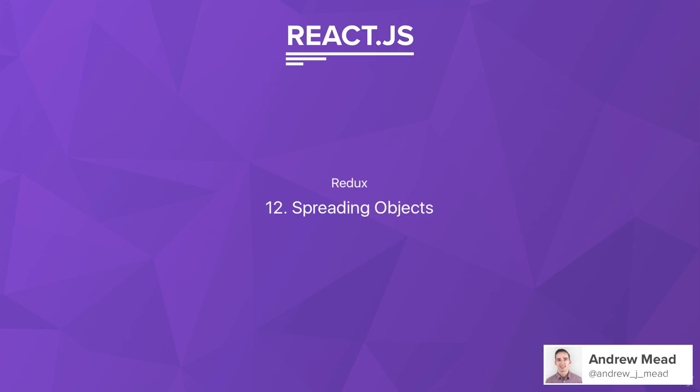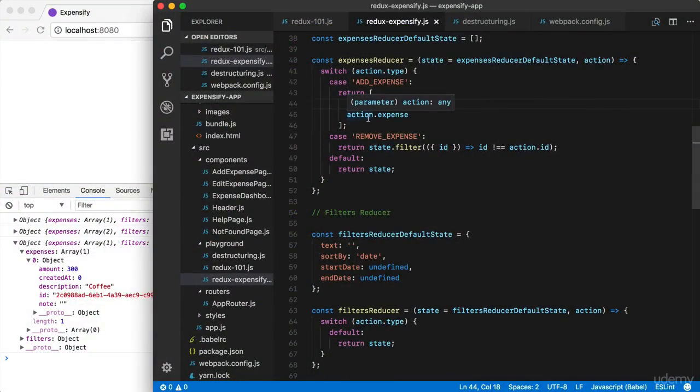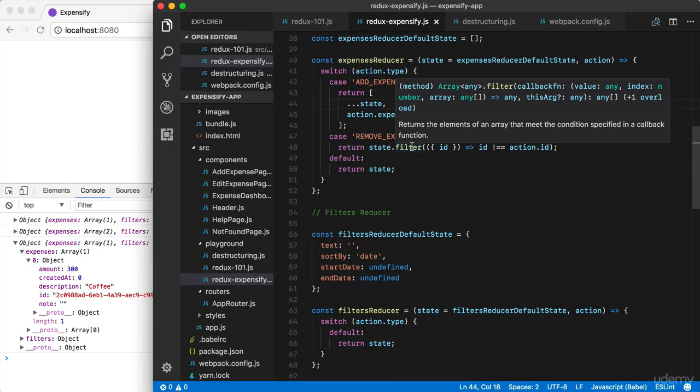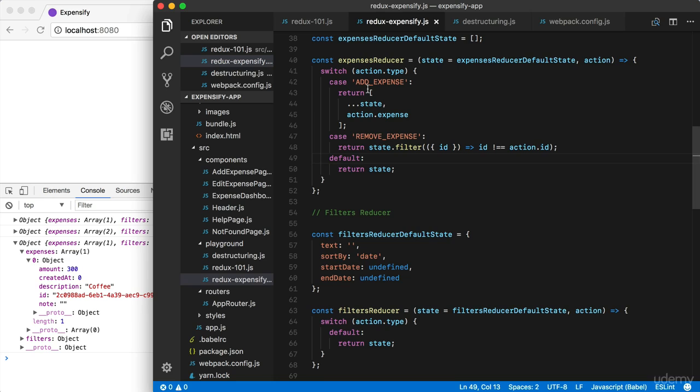Now that we've seen the array spread operator in action, I want to look at the other way we can use the spread operator. That is the object spread operator. And in my opinion, that's the more useful one. With the array spread operator, there are easy ways to not use it. For example, using concat. But with the object spread operator, there really is no great way to do what it does. So let's go ahead and play around with this.